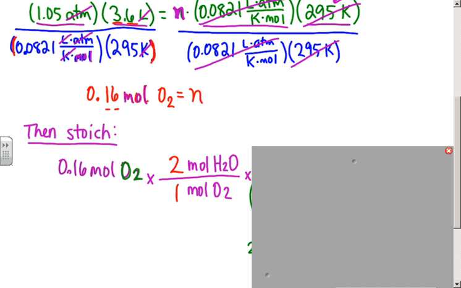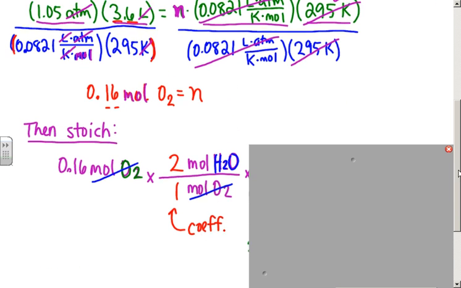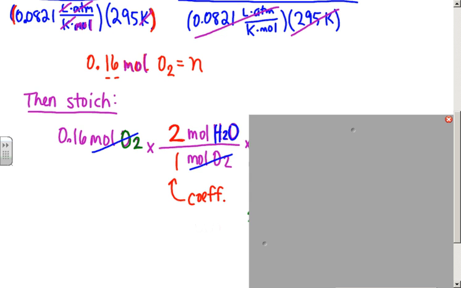In my next step, because I started with moles of O2, I had to put moles of O2 in the denominator to make it cancel. In the numerator, I put the moles of what I was trying to find, my chemical B, which was water in this case. Now, where did those red numbers, those numbers in front come from? I almost gave away the answer. They came from the coefficients in the balanced chemical equation. If I scroll back up and look, I see that right here, the water had a 2 in front of it in the equation. The oxygen had no number, which is a 1. So in my mole ratio step here, I put a 2 as the numerator or the coefficient for the water, and a 1 as the coefficient for the oxygen.